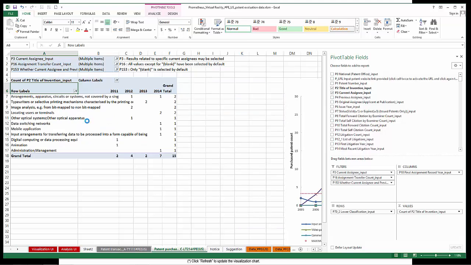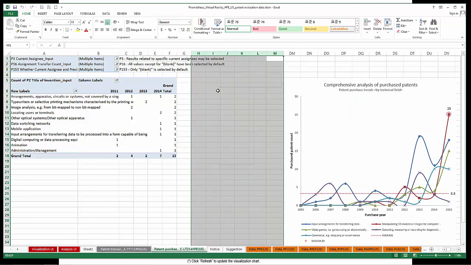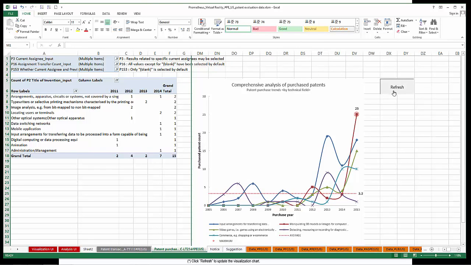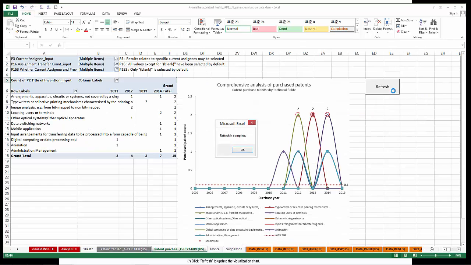Click OK. And now the results in the table will show the analysis of the technical fields of patents that have been purchased by Google each year. And you can refresh your chart by clicking the refresh button. And the chart will show the results for the trends of patent purchases by Google.